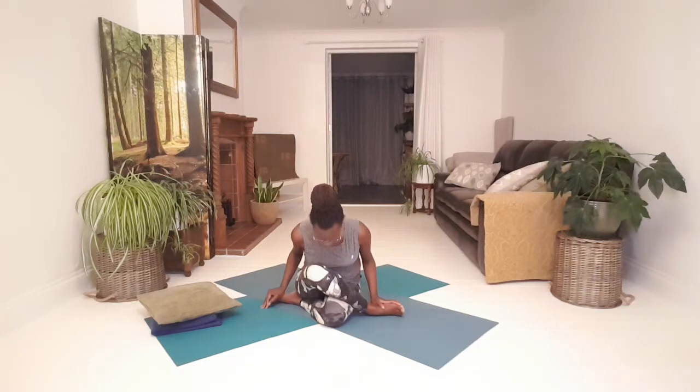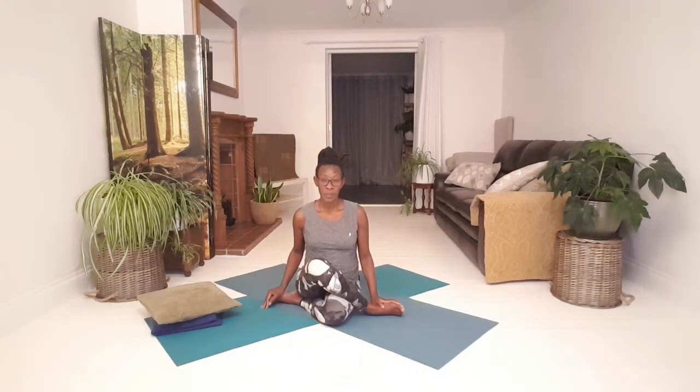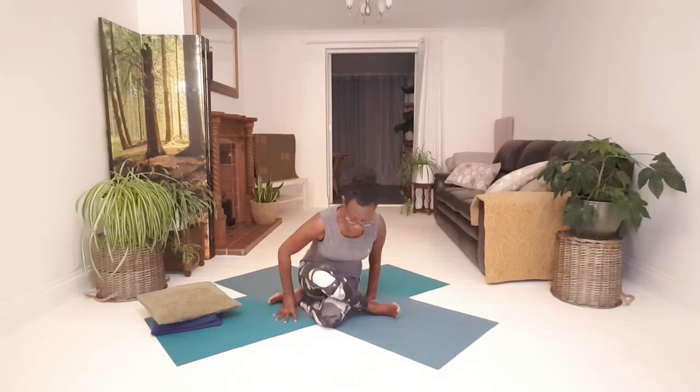Then slowly lifting upwards. You can either just unravel the legs straight out in front, or if you want to have a look at that party trick, hands in front with support, toes tucked under, supporting there, lifting the knees up.